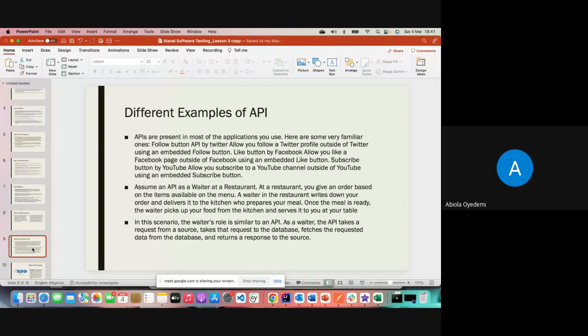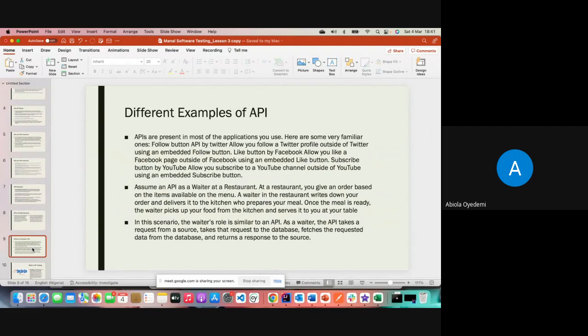Let me say that again. As a waiter, the API takes a request from a source. So there is always a source. The API takes that request from a source and takes the request to the database. So first, it is a request.